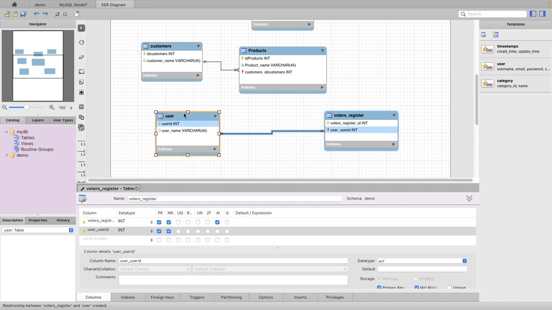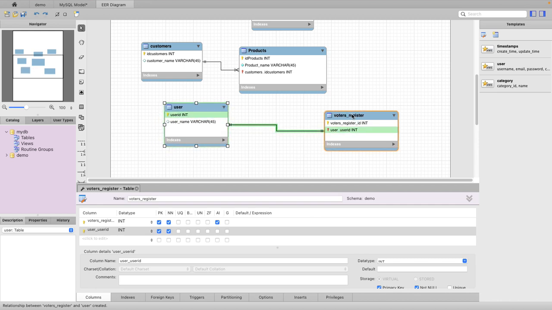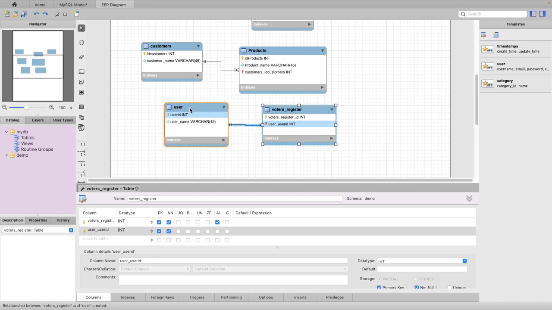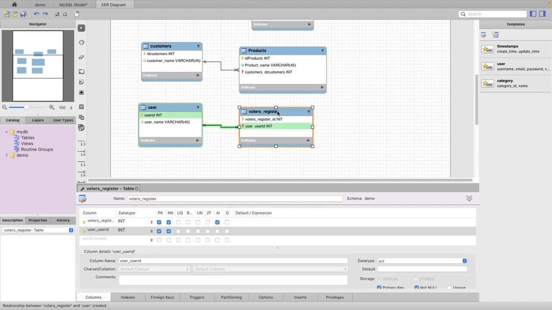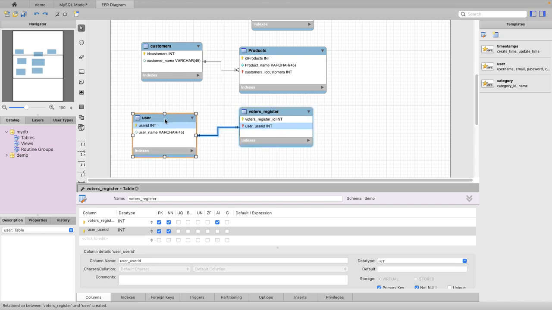So it is so simple and so easy for us to reference a table as one-to-one relationship. And so when you see an arrow like this, it is telling you that this reference is called one-to-one relationship.